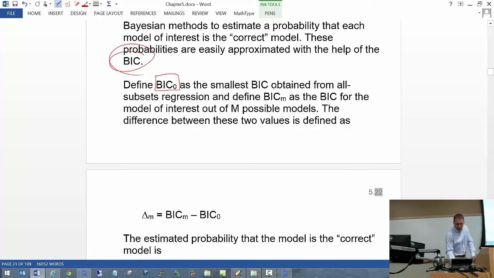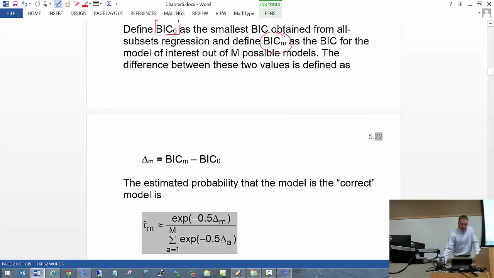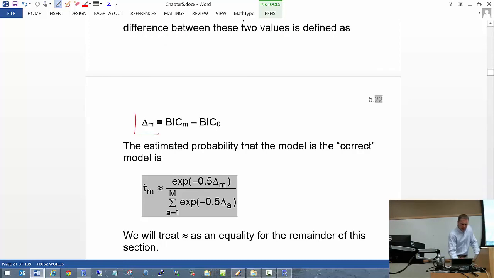And let's define BIC sub m, little m, as the BIC for the model of interest, out of, let's say, a capital M models, just to be very general. Then the difference between these two BICs we're going to define as delta sub m. It shows how far off model m is from what we would normally have said is the best model.